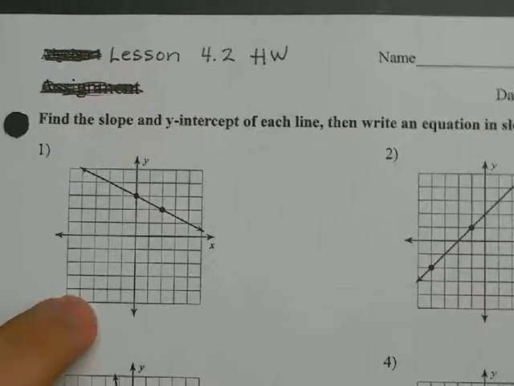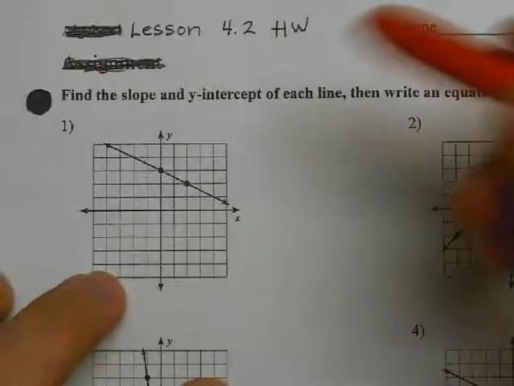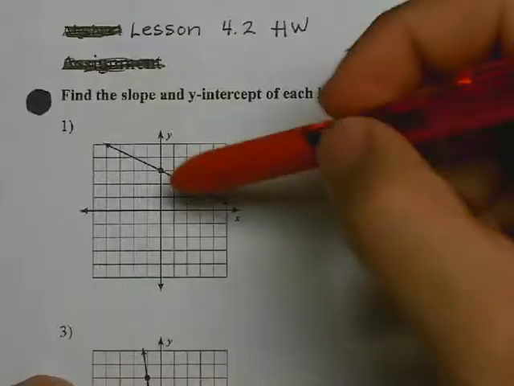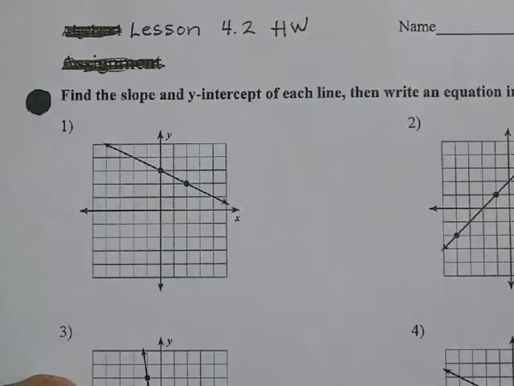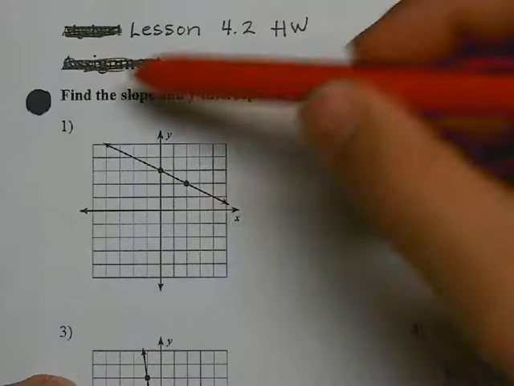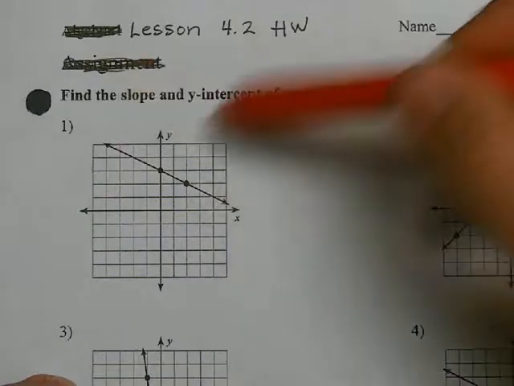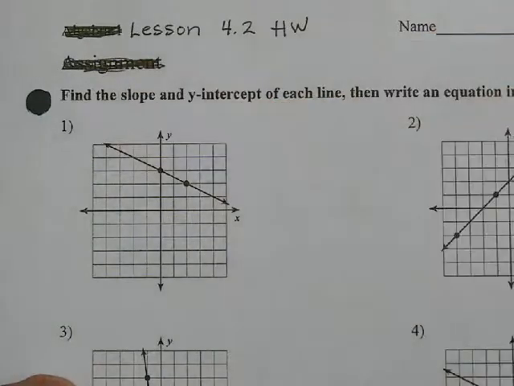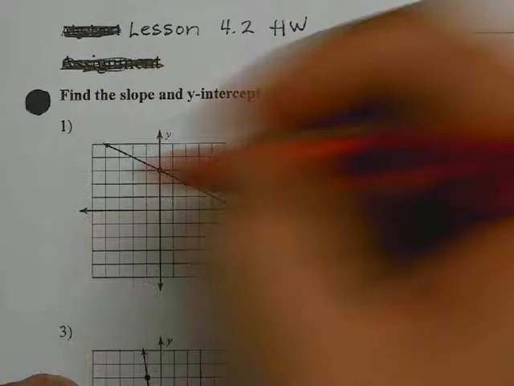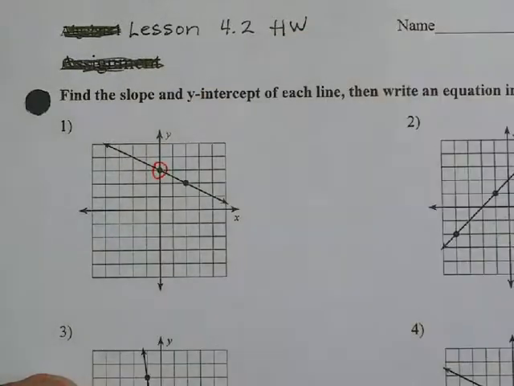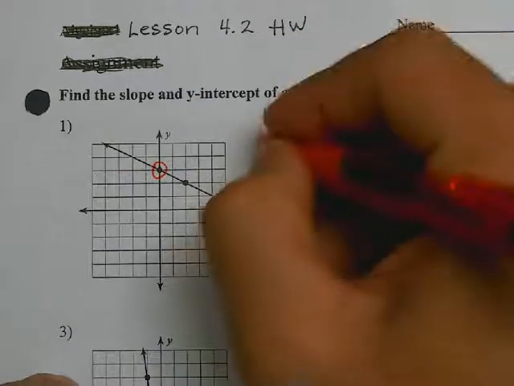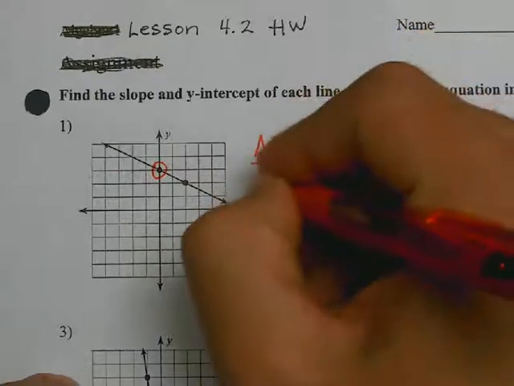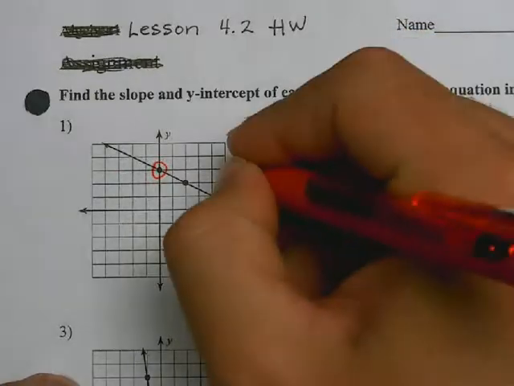I'm going to work number one. So, number one — your first step — you basically need to find the slope and the y-intercept of each line and then write an equation in slope-intercept form. My first step is to pick the leftmost point, and then once I pick the leftmost point, I'm going to do change in y over change in x in order to find my slope, m.